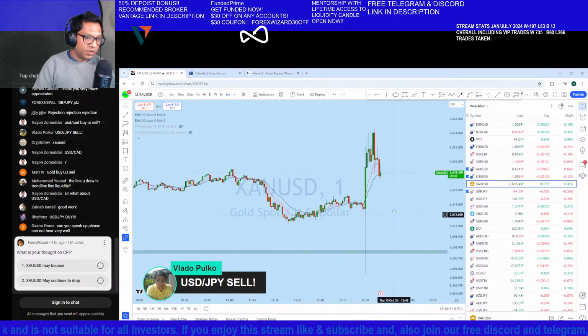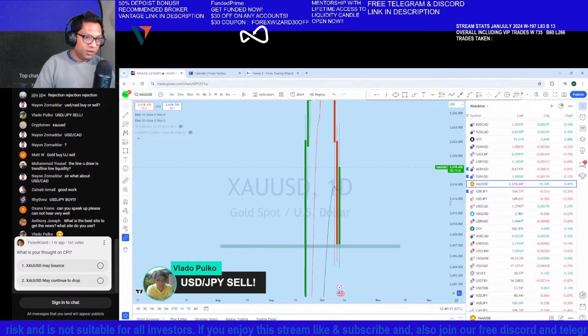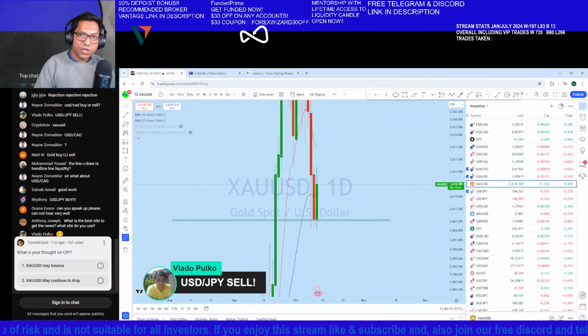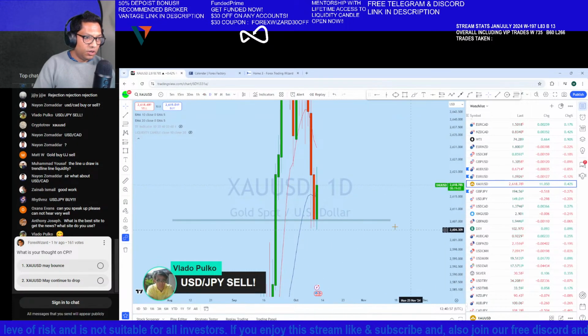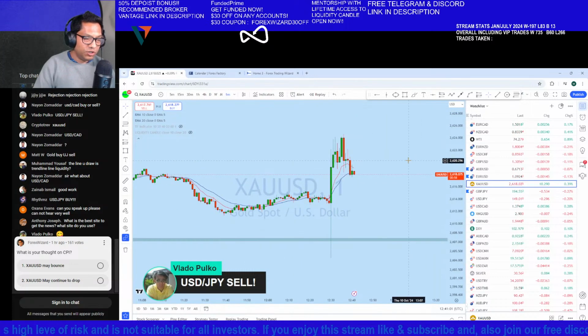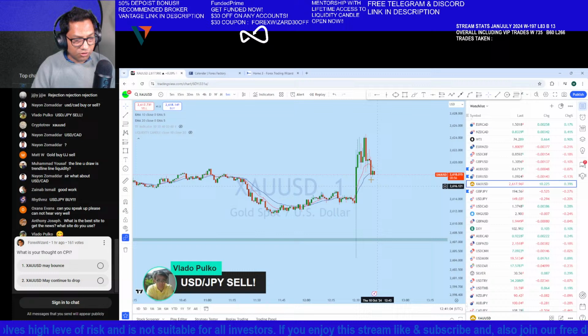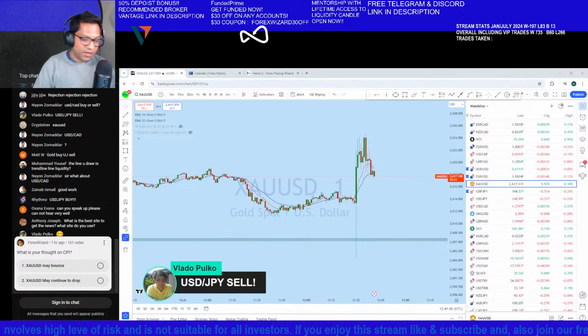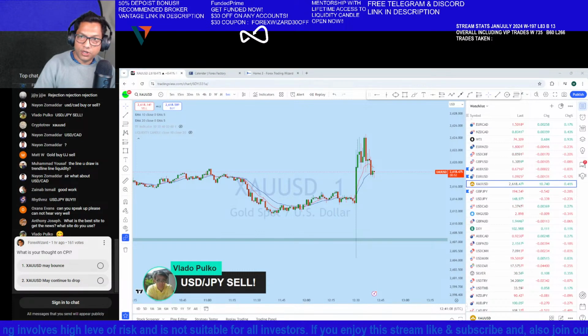So if you look at it, you can see that this is the daily level here, in this area, and from the daily support, if it breaks below, then we'll be using the pending order for potential entry. At the moment, I'm not selling either because it's a bull market, so it's better to wait for the market to show its hand.